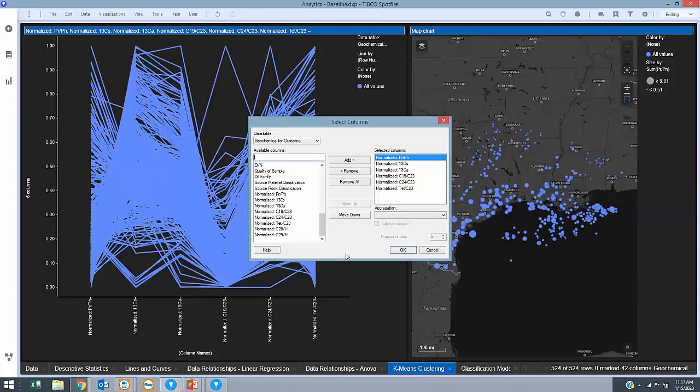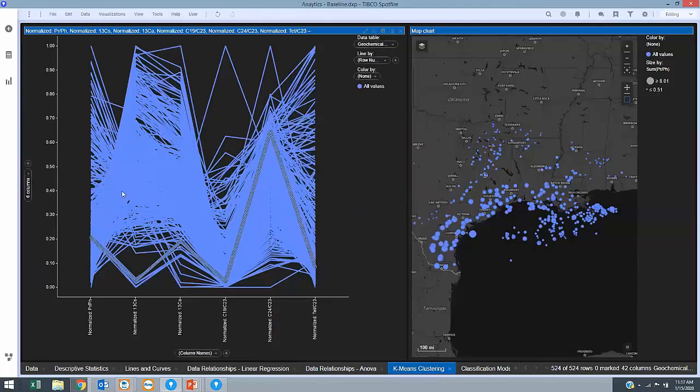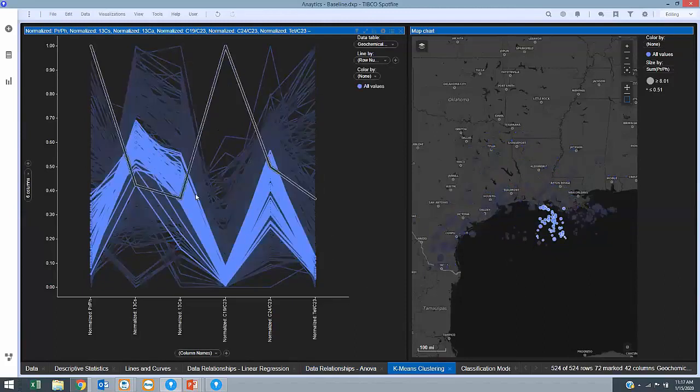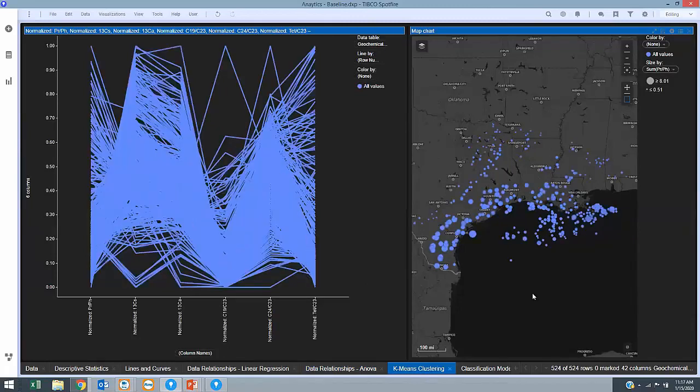in my plot. The scaling gives us a nice general shape so that each well or sample that we see out here in the Gulf of Mexico is represented by one line. In fact, if we were to highlight a number of samples here, you can see where they exist in that sample. So now what I want to do is bring these together so that I can find like types of rock based on the chemical properties that they present.